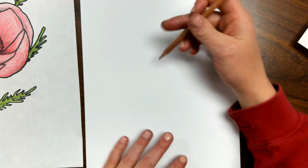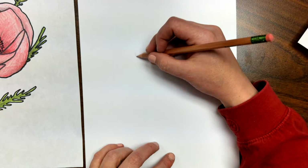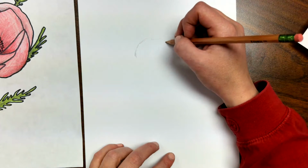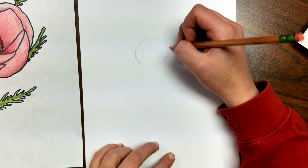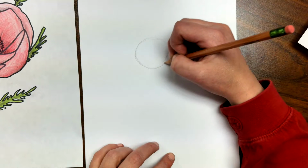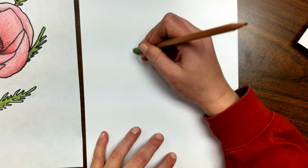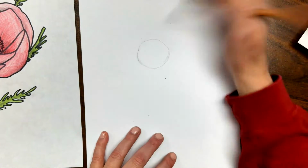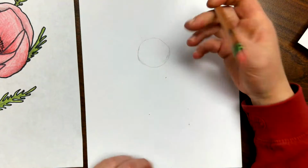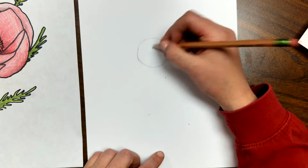So the first thing I'm going to do is make where the center will be. I'm going to create for myself a round ball about the size of a quarter, maybe a little bit bigger. Okay. Remember, if you're pressing lightly, it will be easier to adjust as you go. So digging down is not your friend. All right, I'm going to go slightly north of center.